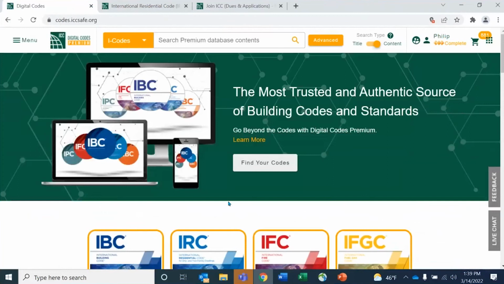Yeah, no problem. And like we said, we started off, I hate to call it, it's Digital Codes Premium. Let's refer to this as the regular platform. What I showed you in explaining concurrent licenses is what we refer to this as. The enterprise, we like to call it seats because you're always guaranteed a seat. It's not sharing a license.